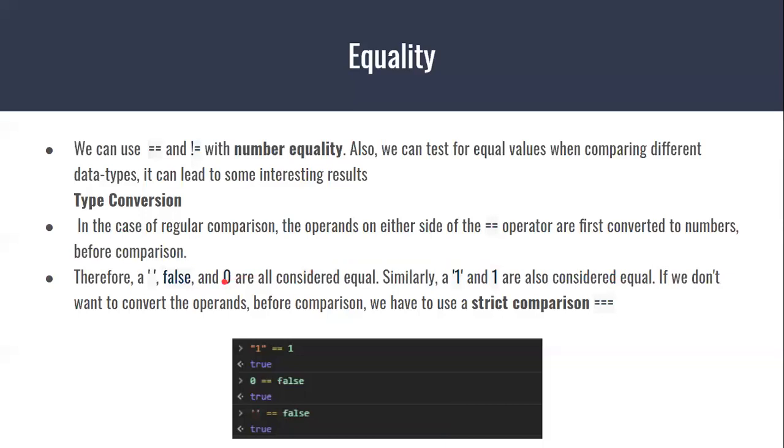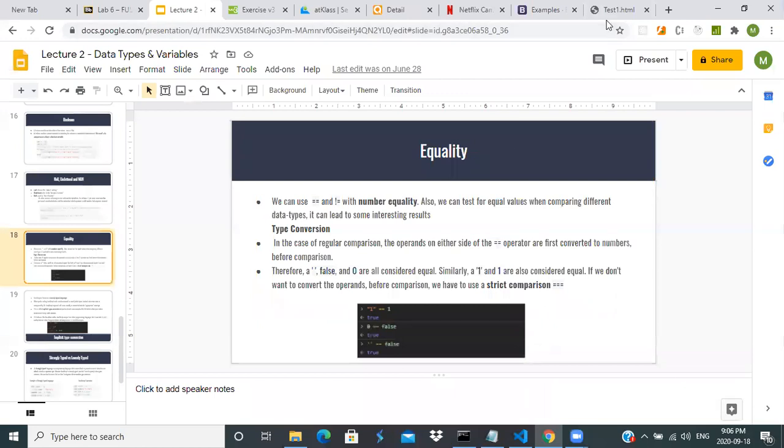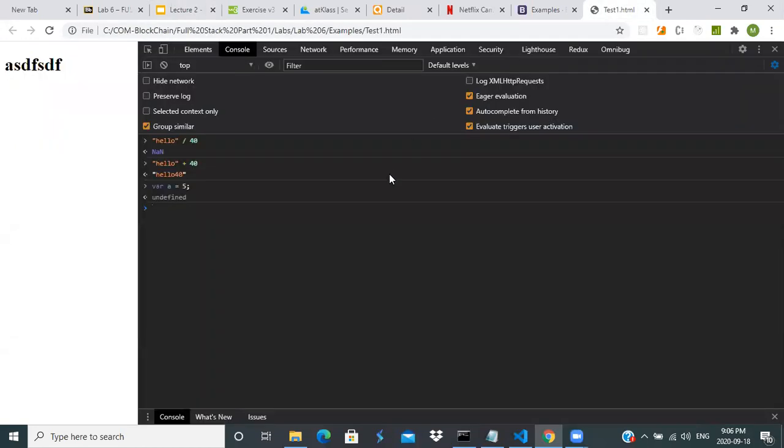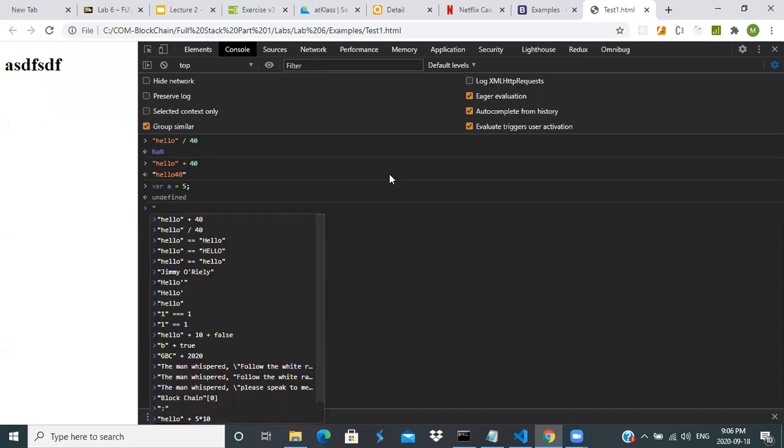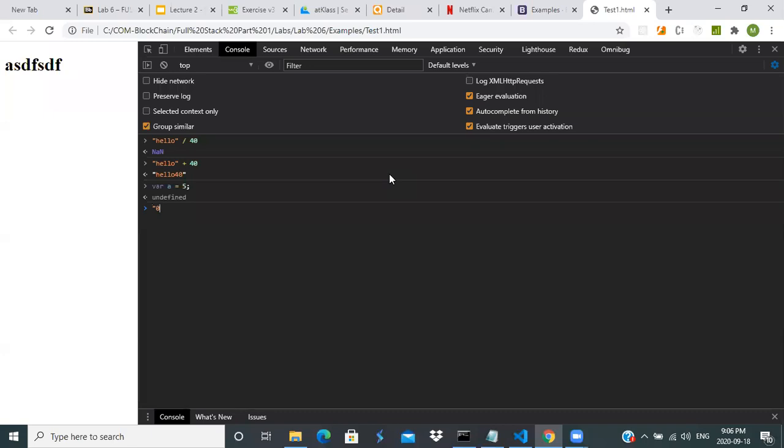If we don't want to convert the operands, we use a strict comparison. This can be weird, obviously. If we have this kind of thing going on, that's going to be true, but that's very confusing to me. So what they're saying is that you can use a strict comparison, which is triple equals. Triple equals is basically telling the compiler, check the type, be very strict about it.